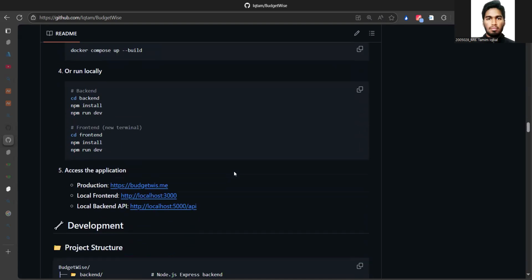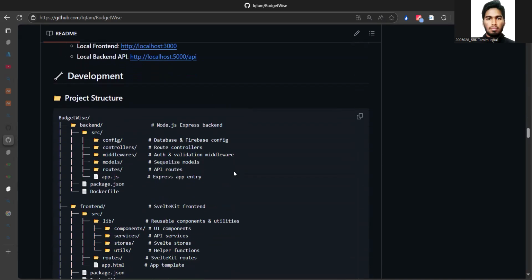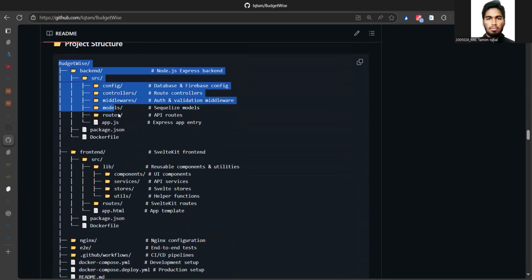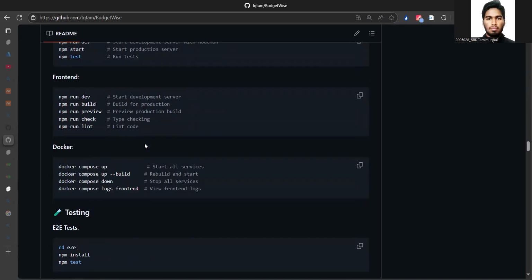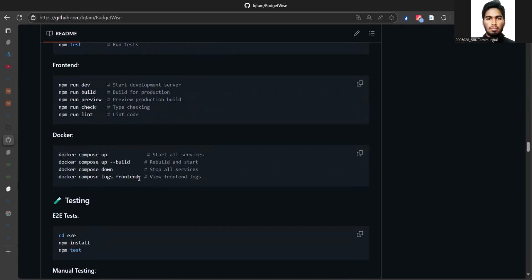This is our project structure, and we have fully dockerized our system. If you don't want to run the backend and frontend separately and set up the database, you can use just one tool, which is Docker.